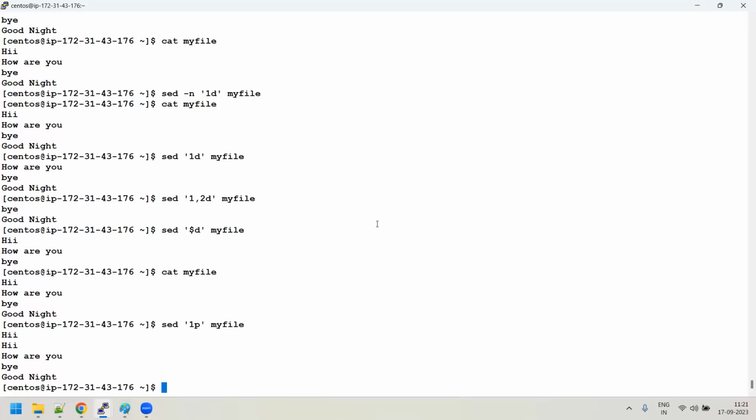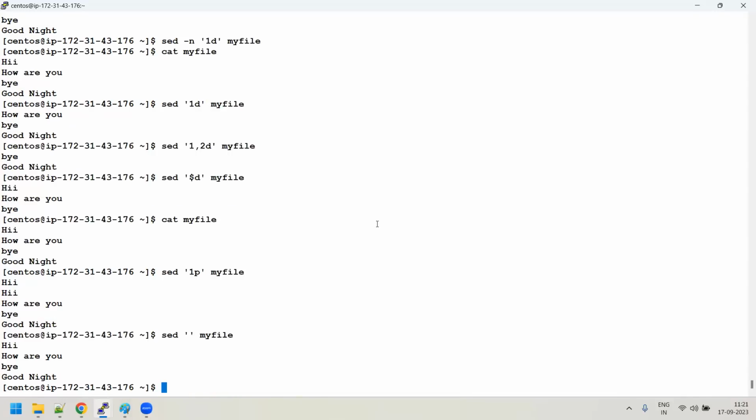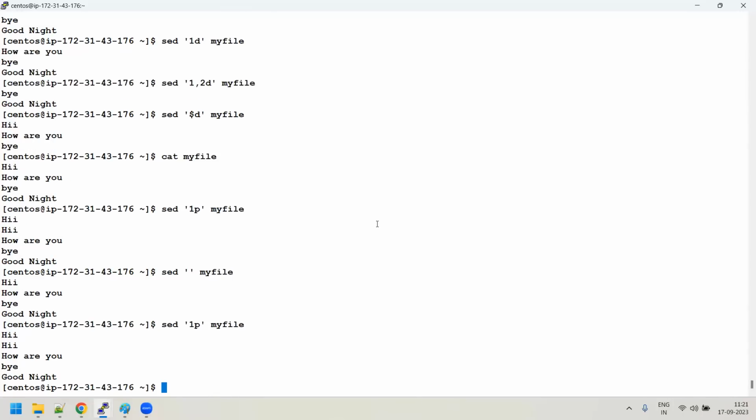Now if I'm not giving anything, enter. See, it is acting like a cat command only, right? If you're not giving any options, it displays the whole content of the file. In that, I want to print the first line one more time, so I'll just say 1p.